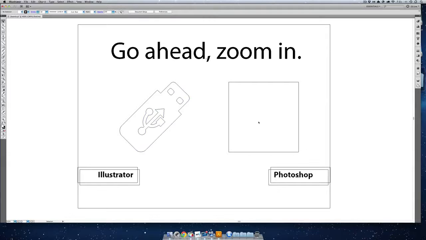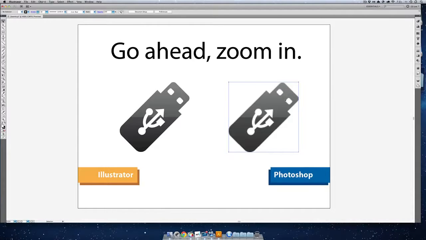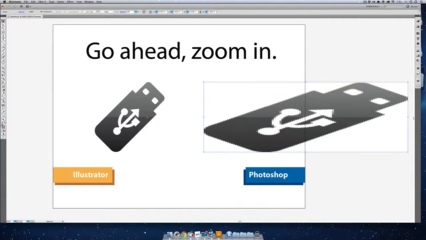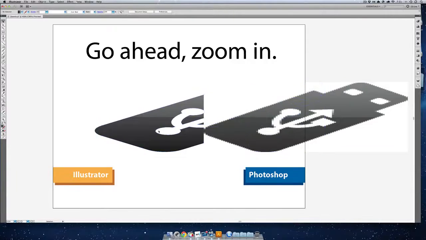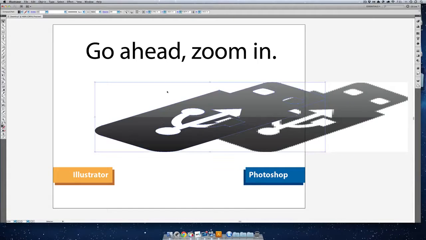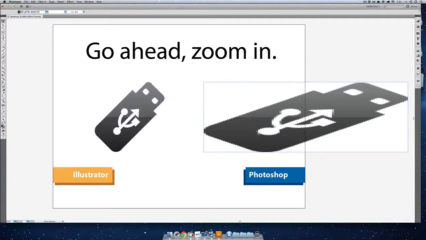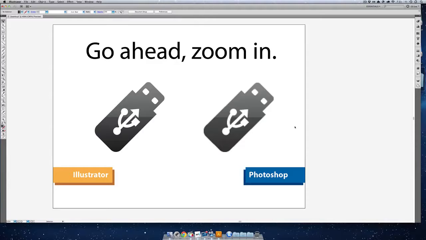On the right, I have a square. Well, why is it just a square? Because as far as Illustrator is concerned, images are pixels, and those are just big blocks. You can move it around and size it, but it is not going to make a huge difference. But when you edit something in Illustrator, you can see it takes the new shape, and it doesn't lose any quality.